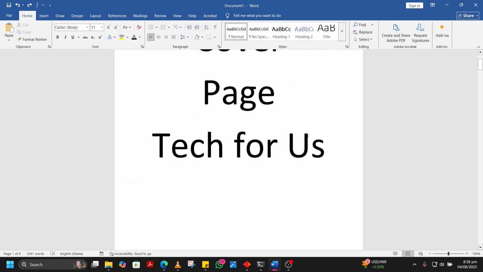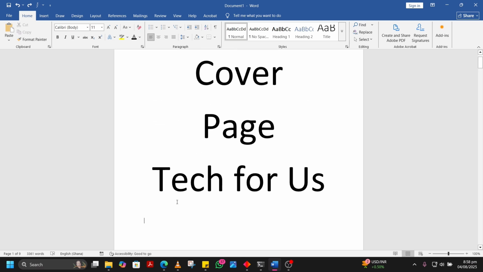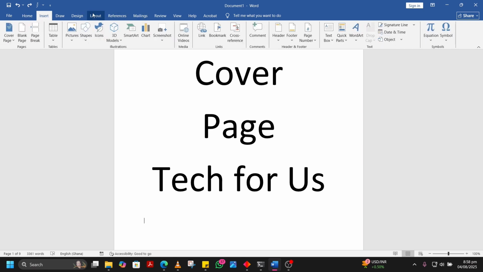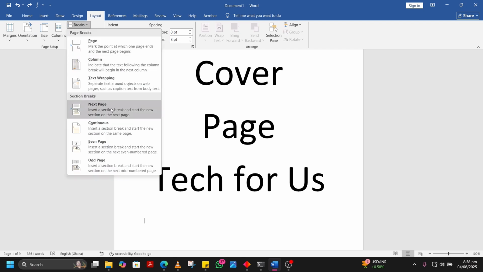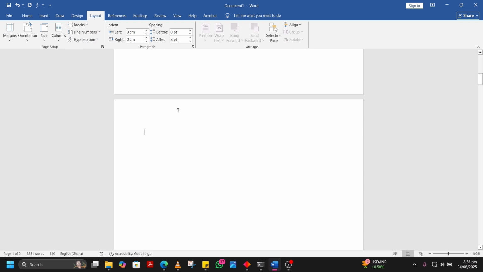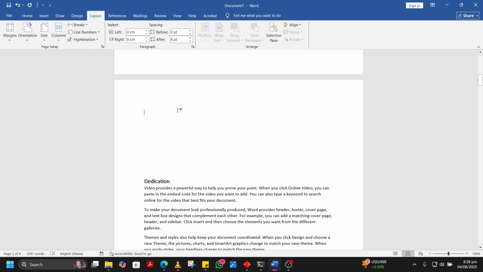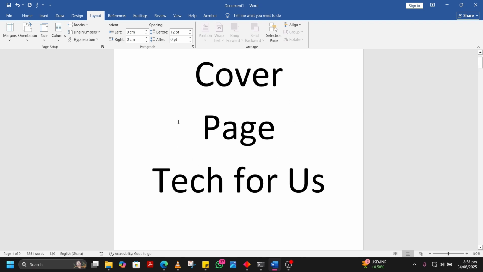You simply need to add a section break below the cover page or at the end of the cover page. Come down here, click, and then go to layout, then breaks, next page. We've included a section break here. Now press delete multiple times until this comes up. That's fine.